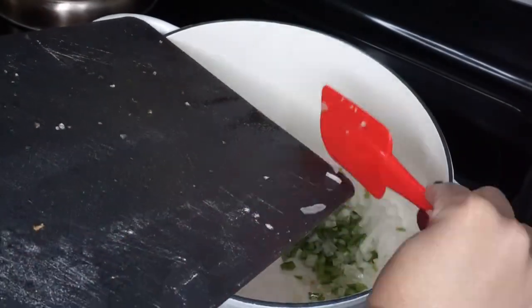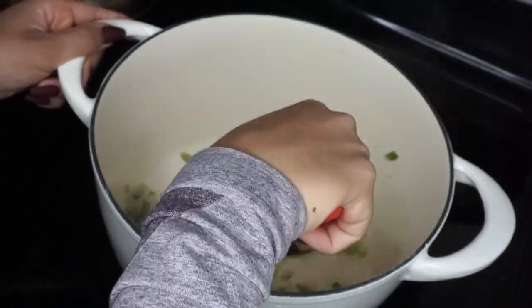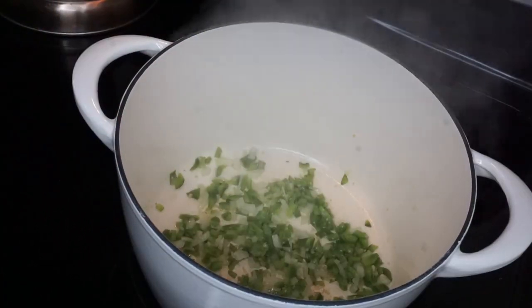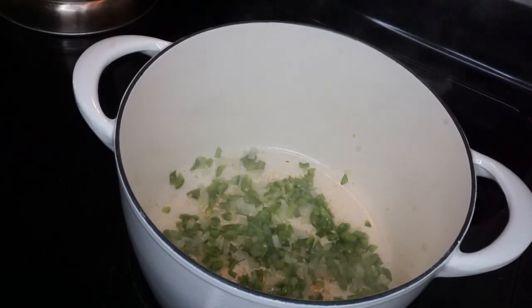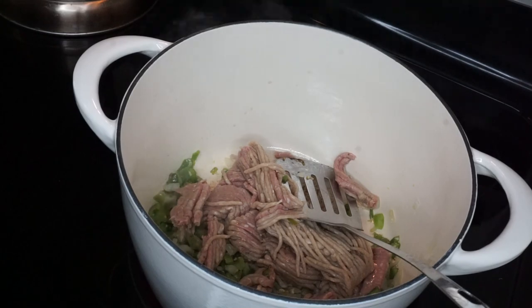I don't know how they did that to a seasoning, but they did. It was too late for me because I already had it at the house, so I wanted to get rid of this seasoning. I'm adding a tablespoon of olive oil to a pan, and then I'm going to take my green pepper, garlic, and onion and saute it until they are translucent. Then we can add our pound of ground turkey or chicken. You can use beef for this recipe, but for anti-inflammatory, we're not doing red meat here.